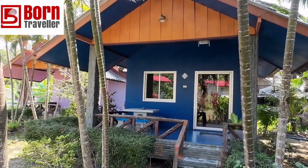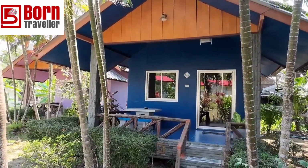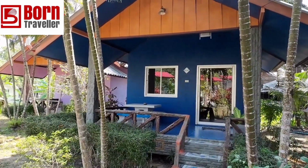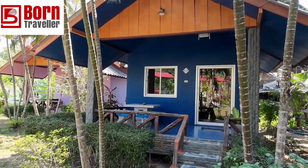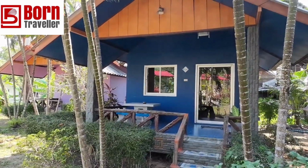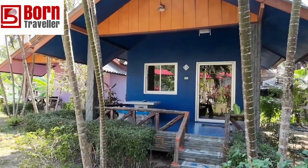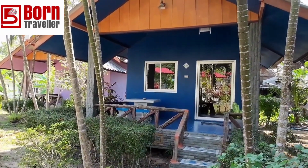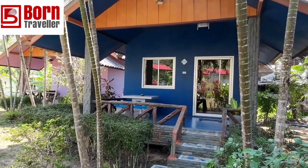If you want the standard you would get at home, then you're going to have to pay 15 to 20. You can get fan rooms down to 10 euros, and obviously you can get hostels. They're going to come down to maybe $8 a night, but who wants to stop in a hostel on a beautiful island like this? So if you're going to splash out, definitely splash out here. I mean, okay, it's quite high for a budget nomad, but it's pretty reasonable.